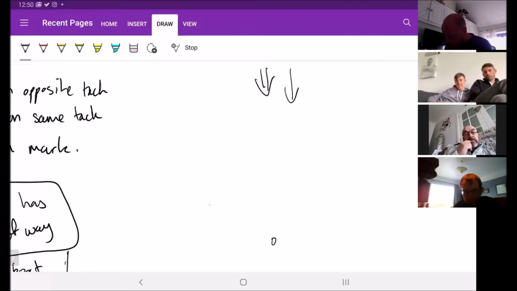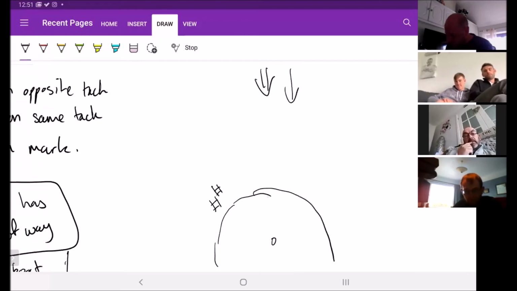People coming down this way, so you might have one boat here and one boat here at the three boat length circle. As we've already agreed, the green boat has right of way because he's just got that overlap. So he will have right of way to go around the inside of that mark. However, that's not the circumstance we're going to look at now. We're going to look at the circumstance that there's two boats here like this.